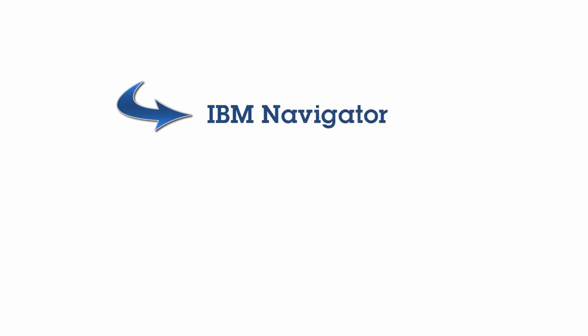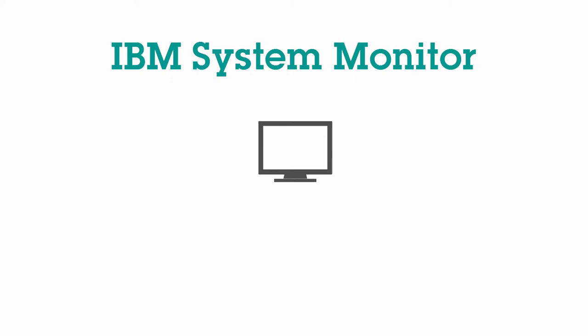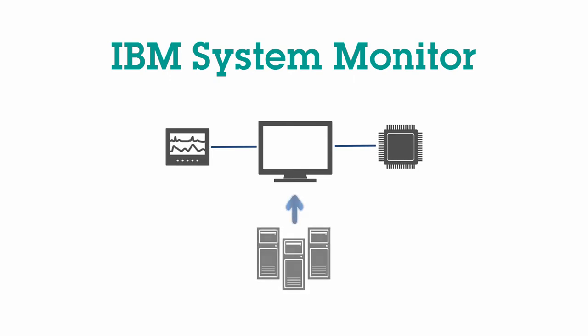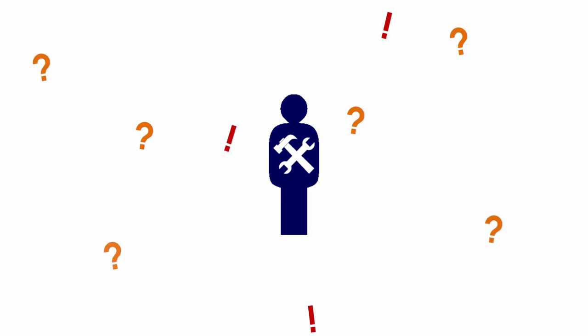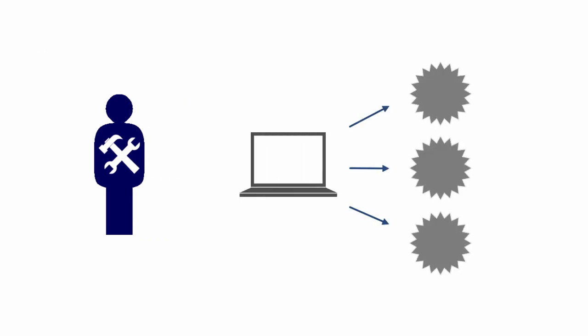Integrating IBM Navigator with the IBM System Monitor provides new dashboard capabilities, enabling enhanced visibility into the health of your underlying enterprise content management system. This introductory video is geared to the system administrator, who is currently challenged with monitoring system-wide health via multiple consoles. By adding portable dashboard capabilities to System Monitor, system administration is simplified, resulting in improved issue response time and resolution.